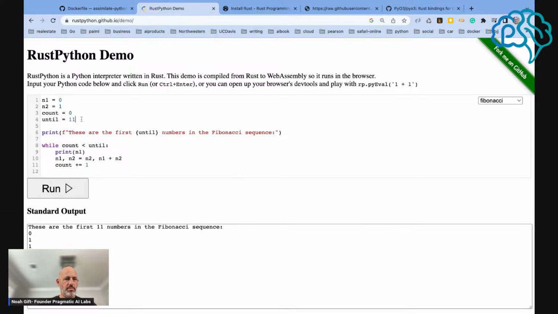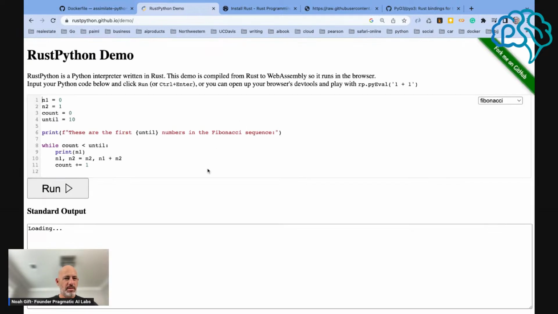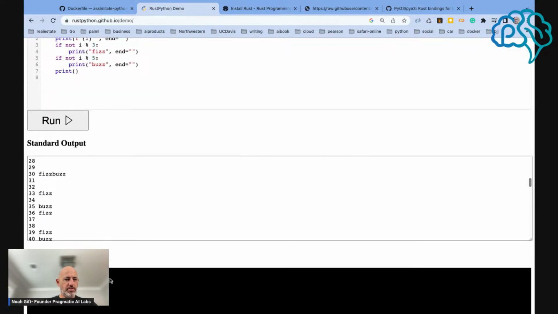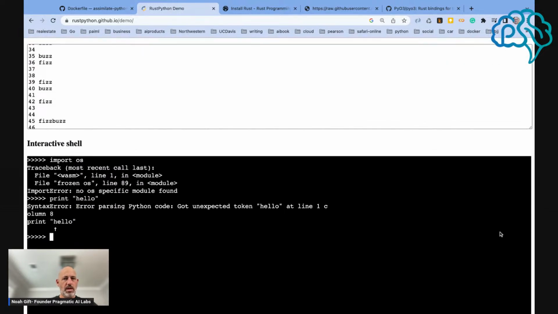There we go. Huh. Kind of cool. We have an interactive shell as well: Fibonacci, FizzBuzz, interactive shell, import os, and prints hello. There we go. Yeah, interesting.